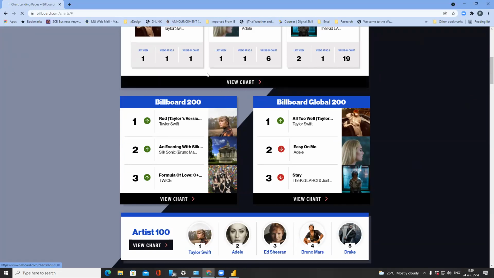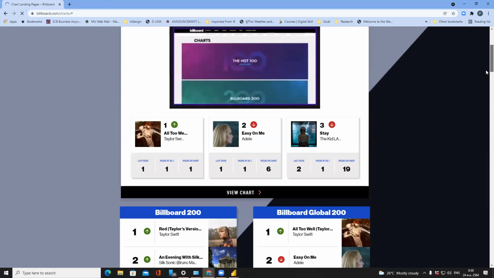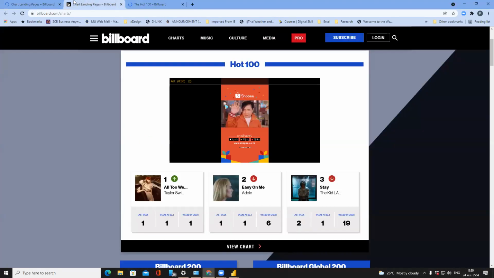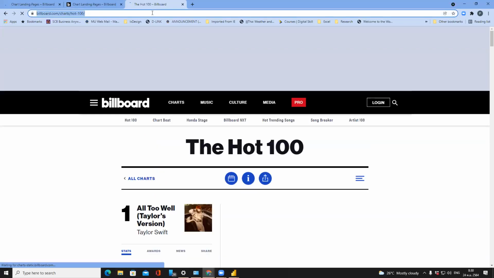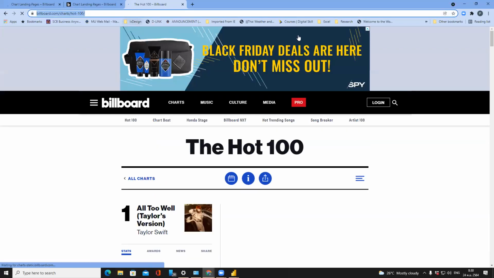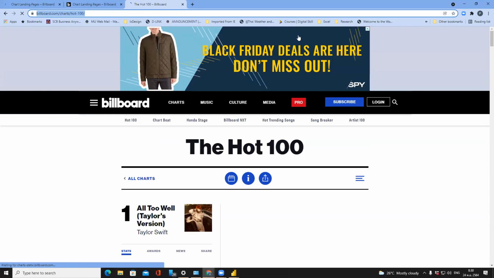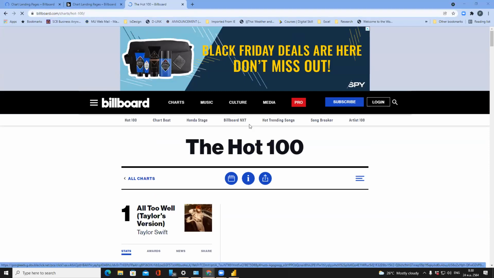The thing I want to tell you is that it's not every web page that you can get the data from. Some web pages lock and don't allow us to get the data, while some web pages allow us to do so. Okay, I go to the Hot 100. I use this chart. I send you the link. This one.